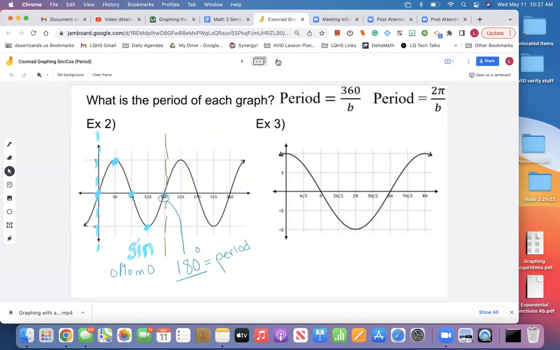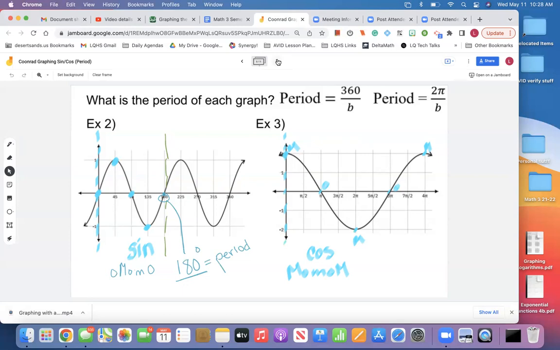All right, so again, we start at the y-axis and we say, wait a minute, where does it start? Oh, it starts at the maximum, then it goes to the 0, then it goes to the minimum, then it goes to the 0 line and back to the maximum. Because it starts at a max or min, we know it's a cosine. And we know that it has to follow the max, zero, min, zero, max pattern, unless it's got a negative leading coefficient, and then it's flipped from that. Same with sine. It could be flipped over, reflected is what I mean.